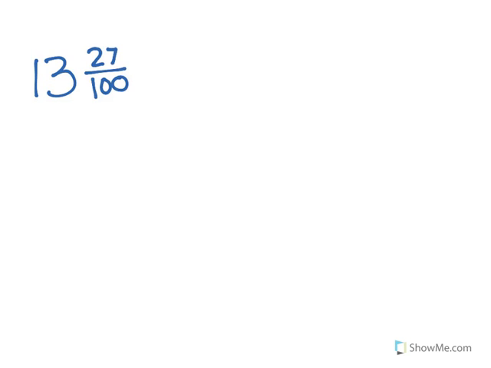Okay, I want you to write this down and box, and you can use different colors if you want. If you don't, you can just maybe box one and circle the other. I don't know. Whatever you want to do. I want you to box the whole number in a different color or something like that. So if you were to do that, 13 would have been my whole number. Now I want you, if you're using the same color, circle the fraction or use a different color and box the fraction. 27 hundredths is that fraction.